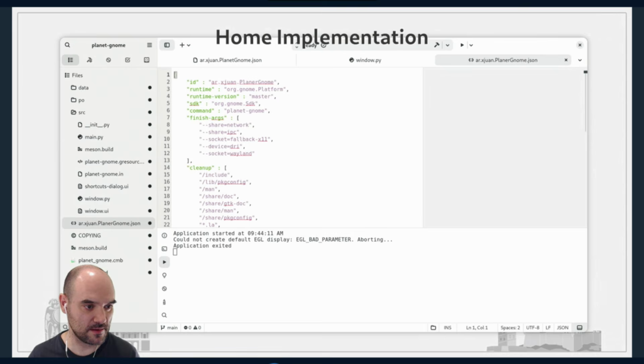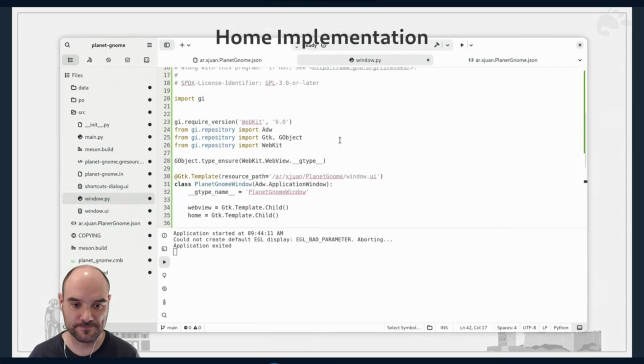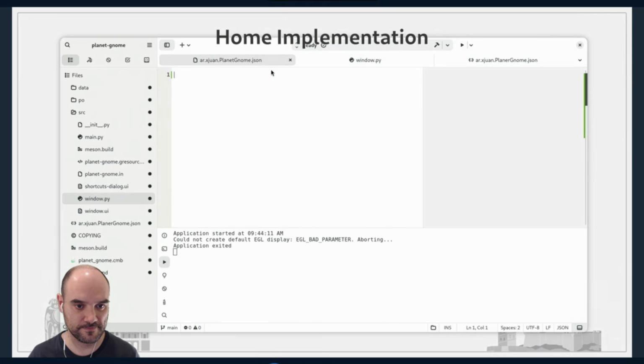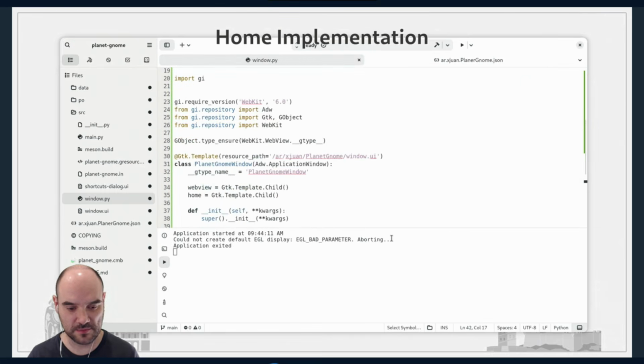Maybe we need to add as device DRI, so that should work. All right, let's move on.